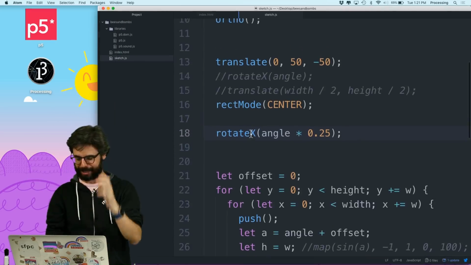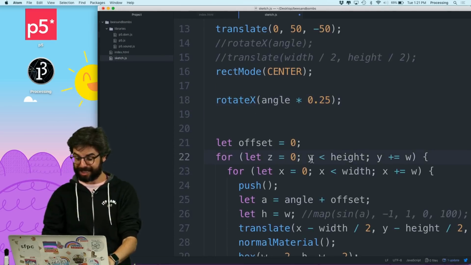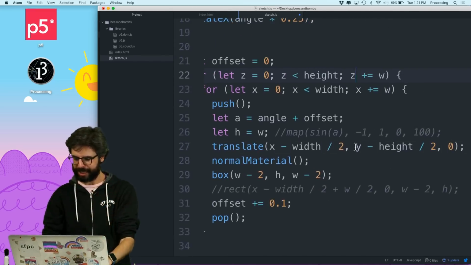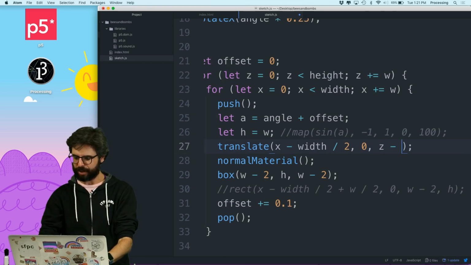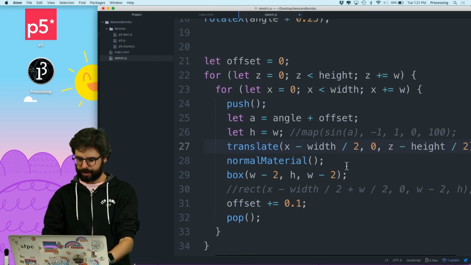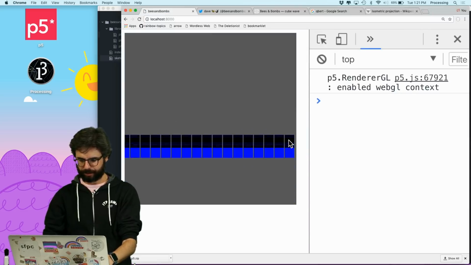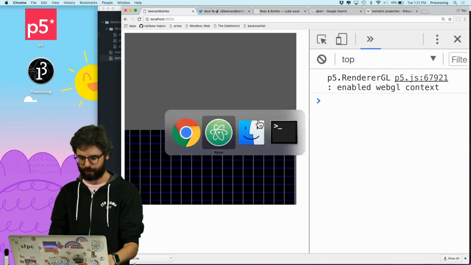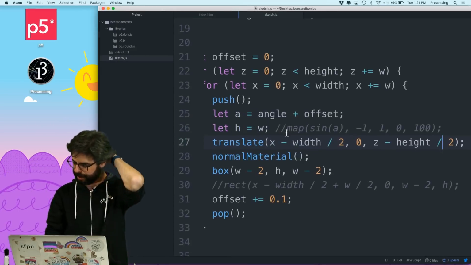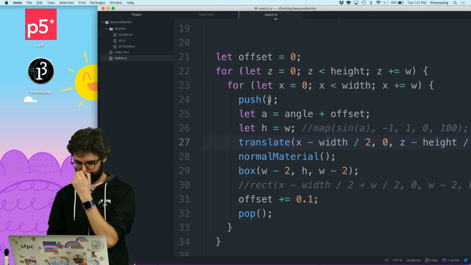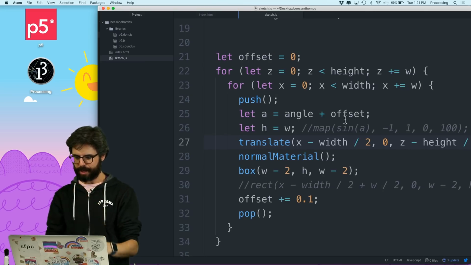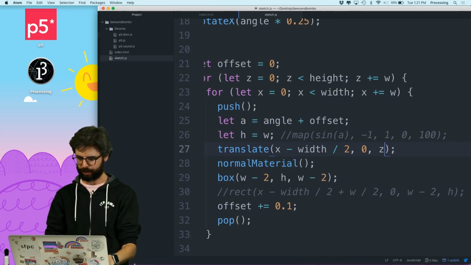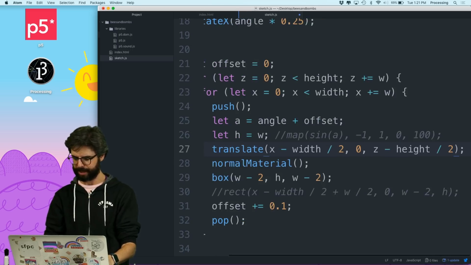So, I apologize for this. So I'm actually going to do z. I'll just leave height. I'm going to change the variable to z though, just because I feel like it's going to be confusing. And now, yeah, we see now I have this grid of them, and I'm kind of spinning around it in a weird sort of way. And what I'm going to do here is, and I actually don't need this offset to subtract backwards, I don't think. Oh, actually, no, that would be good to keep that in there.